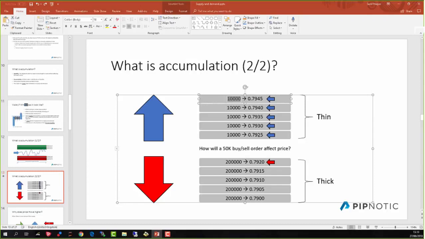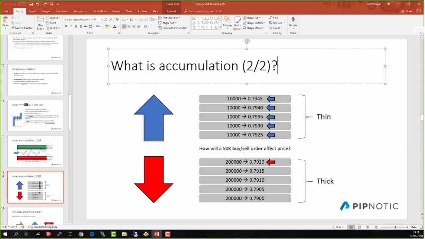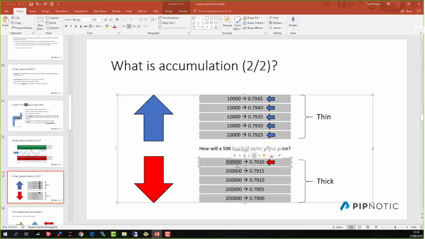So this is slippage. I mean, this is ultimately what slippage is. Thin liquidity. So price consumes this and all of these levels. And so by the time this 50,000 unit order is filled, price has moved up from 25 to 45, so 20 pips. But on the downside, you can see we have much bigger pools of liquidity, well, bigger relative to the ones above.